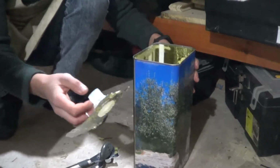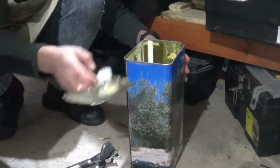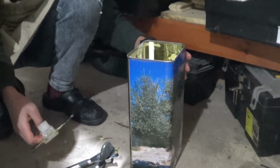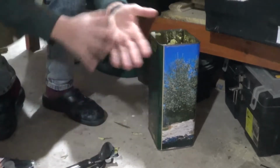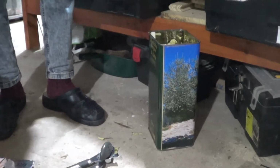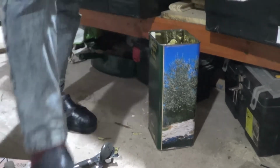And this is easy. What we're going to do is just drill two holes in the sides, and then put some steel wire through. We'll get on to that in a minute. Yeah, that's a pretty nasty cut. Tin cans are quite nasty. Right, let's get on with the drilling.